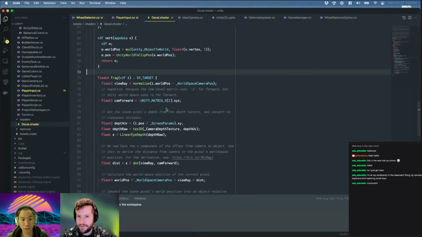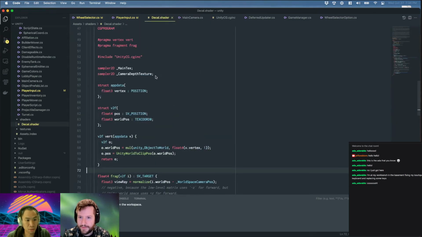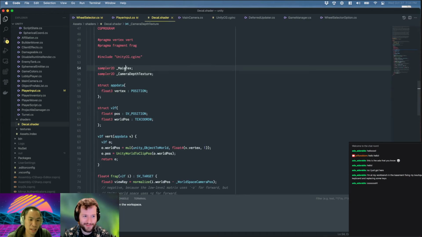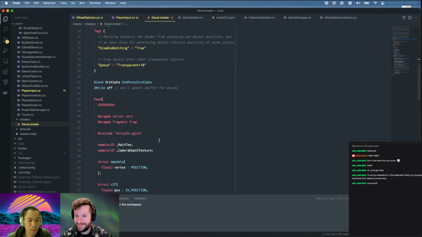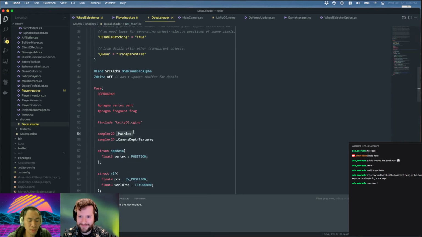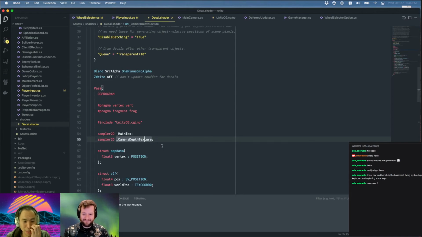So if we go back to the shader, we actually declared it up here. I was wondering about that because I saw the main texture as our property, so that is the other one, and that is automatically filled in just by calling it that and Unity existing. Unity knows what to do with that variable name specifically. If I called it camera depth texture but spelled it wrong, it wouldn't work. I want to know where the magic is, because it's the Rails problem all over again.